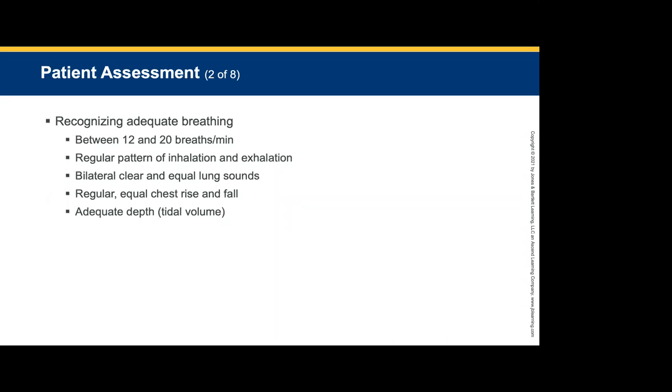You make sure you know your adequate depth from inspiration to expiration. And when you breathe for them, it's once every 5 to 6 seconds for adults with a pulse, 3 to 5 seconds for infants and children with a pulse. Your compressions have always stayed the same, 30 to 2.